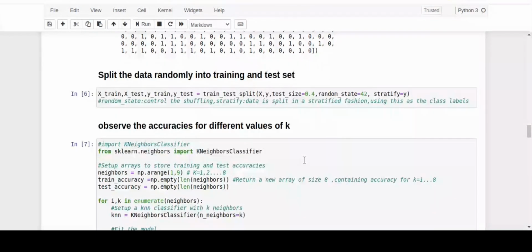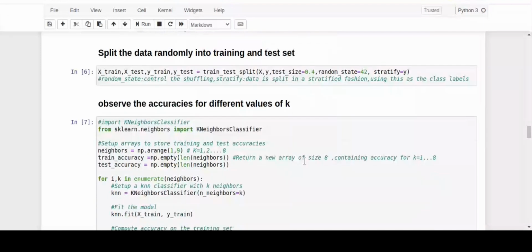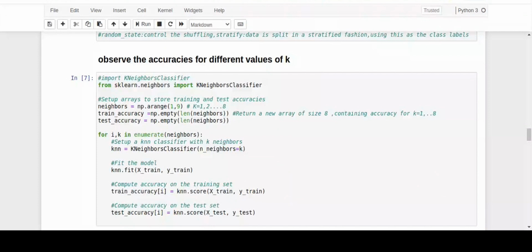Next I want to observe the accuracies for different values of k. As I said, I don't know which k value will be the most suitable one, so I have to explore different k values. For that I have imported this k nearest classifier. Then I have taken the k range as 1 to 9 minus 1, so 1 to 8.